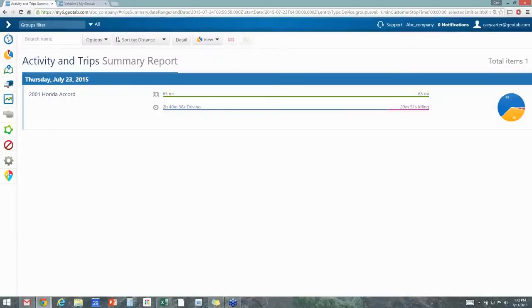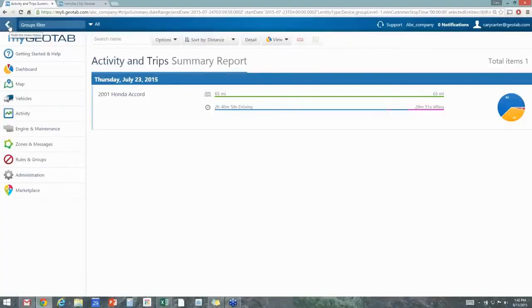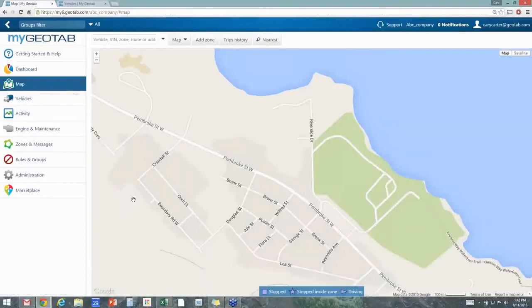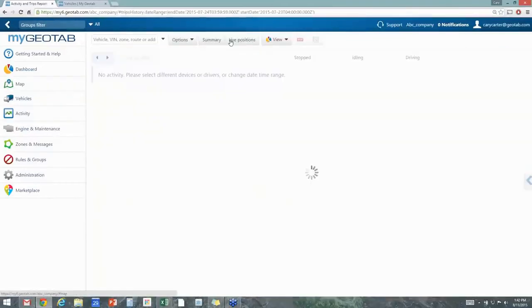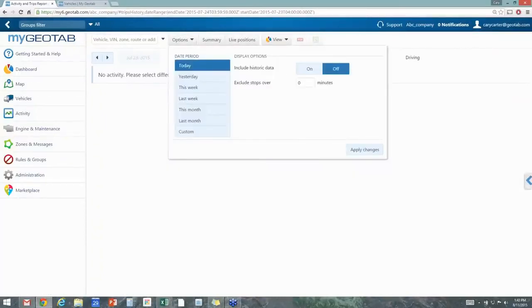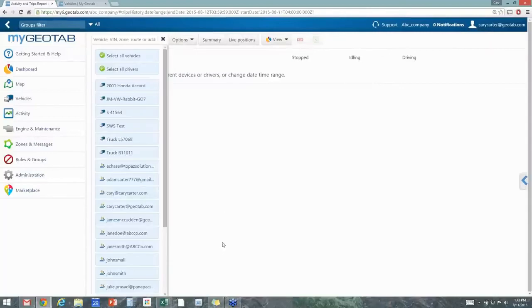All right, one other comment here that I want to make is notice how I no longer have my actual full menu. It has just become the icons. In order to get those icons back, I just click on that little button there and it takes me back to my full menu. To get to my trip history, I look at the map. I can go to trip history and it will take me right to the last place I was on the trip history. So I can go into my options. I can say I want to see for today, and it will take me into today, and it will ask me what driver I want to see for today or what vehicle I want to see.